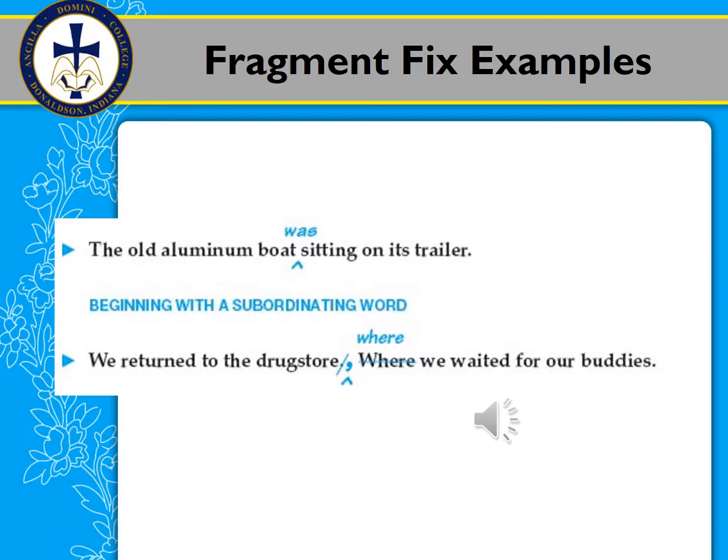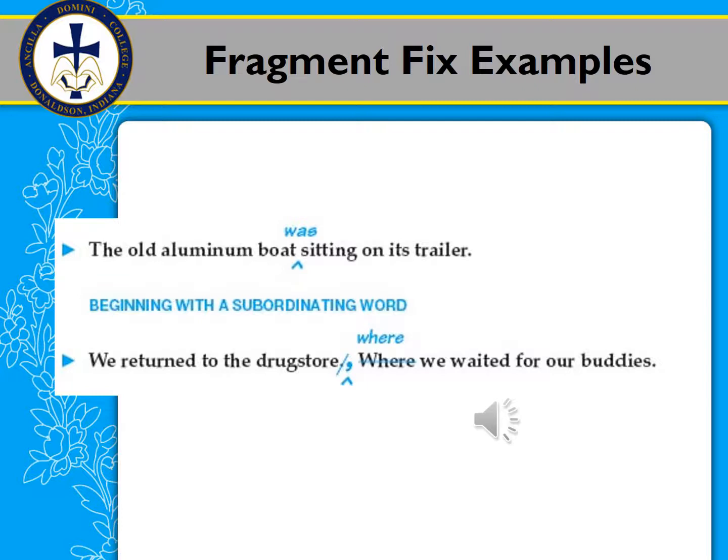So rather than saying "the old aluminum boat sitting on its trailer," and again, I see some sentences like that. Sentences can be tricky, and sometimes when we write them, we automatically put that "was" in there without actually writing it. So in this case, we're just going to add "was," and it's all good because now we have "sitting on its trailer." Well, "sitting" is the key word here, and that is a verbal. And the way it's written without "was," just "sitting on its trailer" would be describing "boat." But when we add "was," then we actually have a verb in there that works. It's a good, what we call a linking verb.